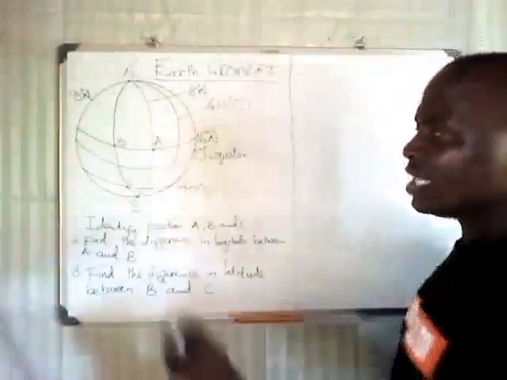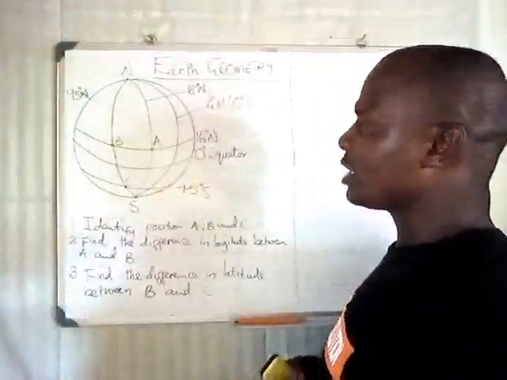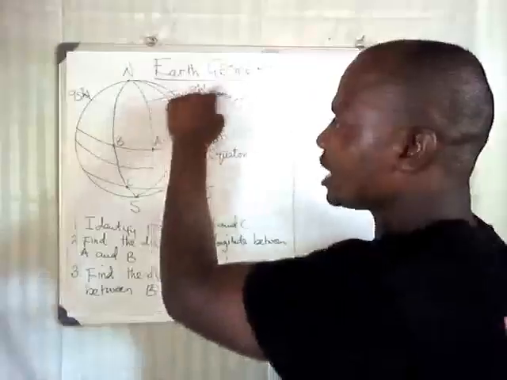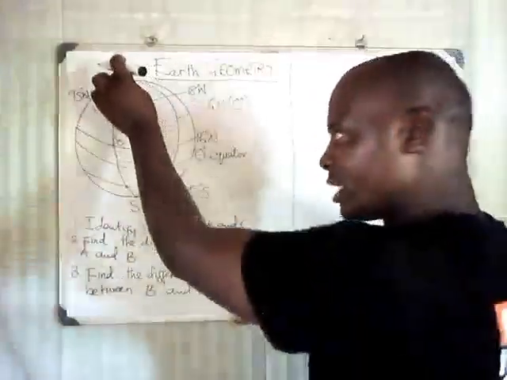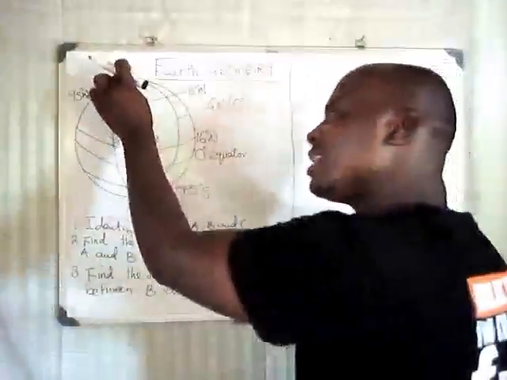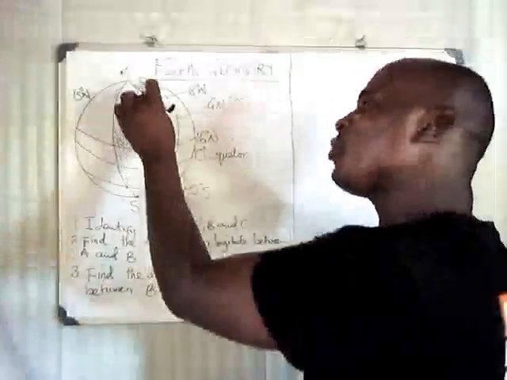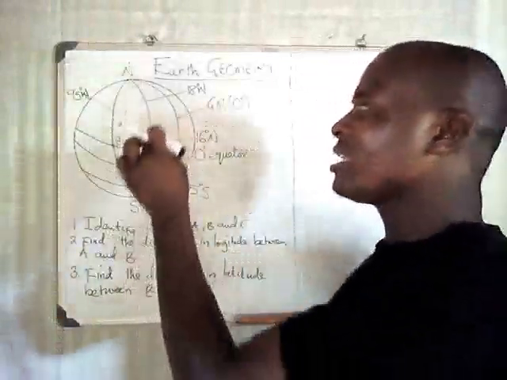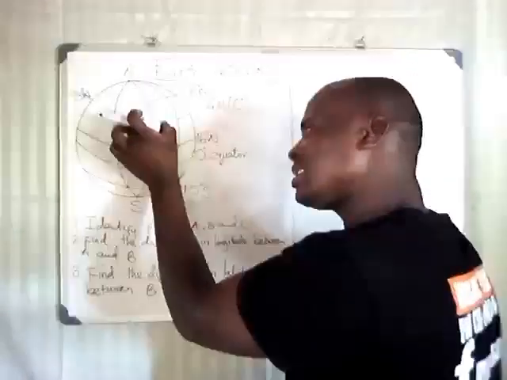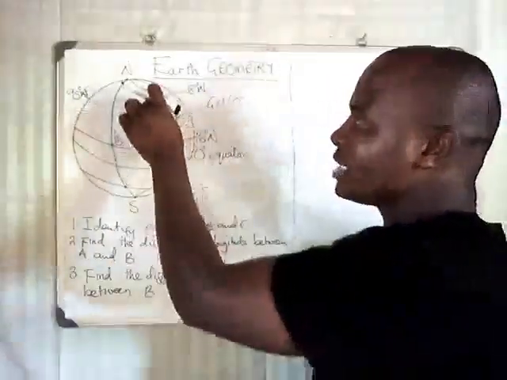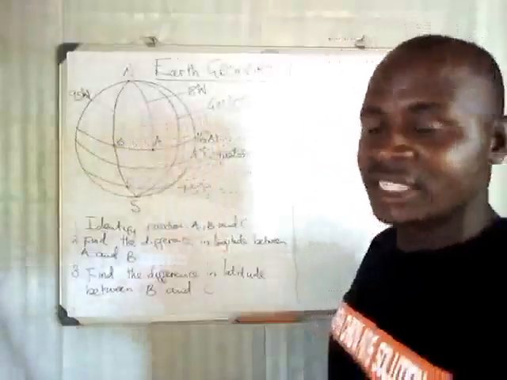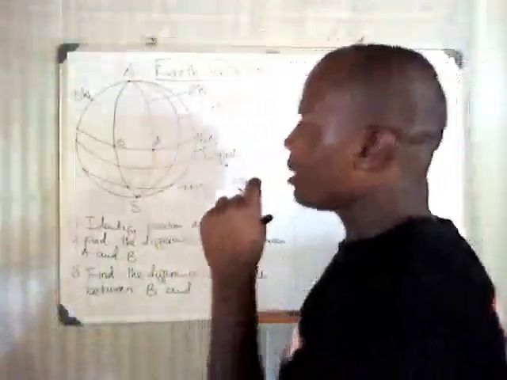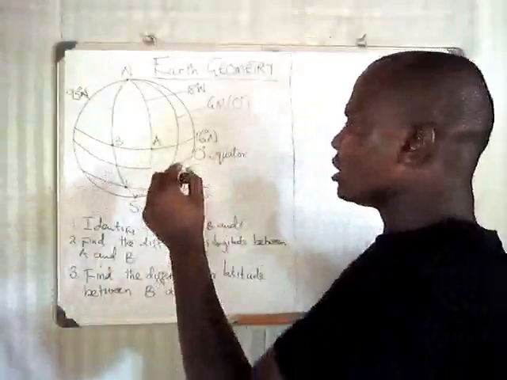So in this case, let's identify A. What is the latitude for A? The latitude for A is 16 degrees north. What about the longitude? The longitude is 18 degrees west. It is not about where the longitude appears to be; it is about what is written. Some people upon seeing this guess that it is to the east part. But what is written here says 18 degrees west. So this longitude is to the west part of this earth geometry diagram. So I'm done with A.